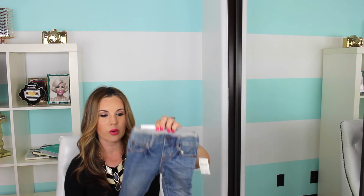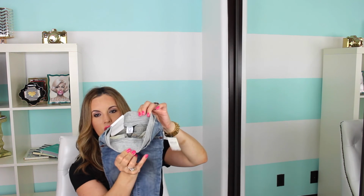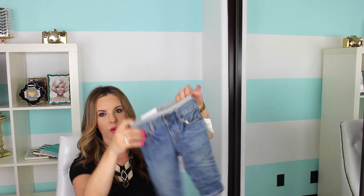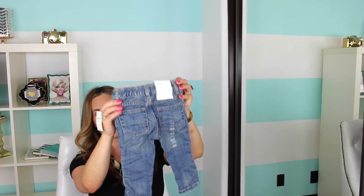And then when I was at the mall, I also stopped at Baby Gap. And these jeans, I had to buy them because they were such a good deal. They were originally $24.99, marked down to $9.99 and 50% off that. So I got these. These are a 6 to 12 months, and these are called My First Slims. They're pull-on little denim, and they just have a little gray stretchy band here. I thought they were so cute. So I got these in a 6 to 12 month, for $5.99.